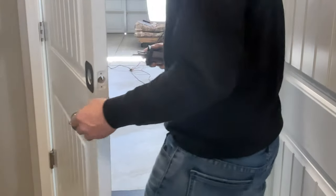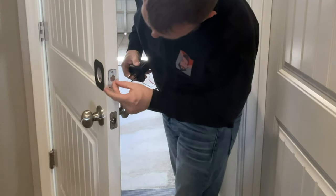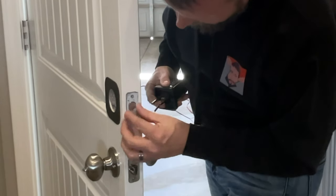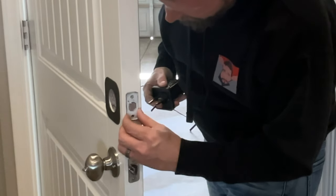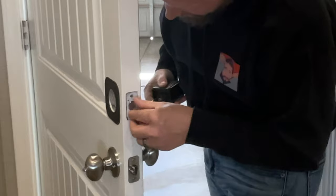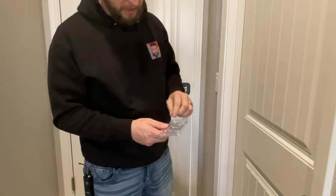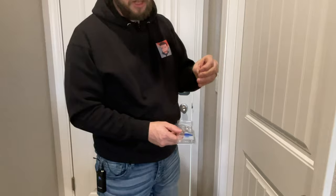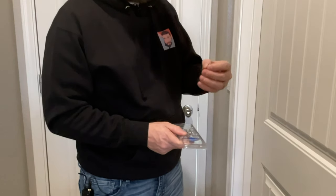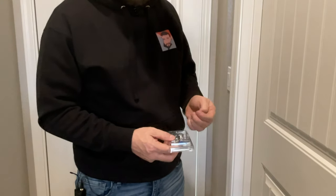First you want to open the door and get this lined up with the holes and slide it right inside of there. There's a little piece of white tape on here — that white tape is just to protect the chrome colored striker, so we can peel that off after we get this mounted. If you have rounded bezels, you might have to chisel that out a bit. They give you this packet of hardware — inside there are wood screws with pointy tips and metal screws with flat holes. We're going to use the wood screws to install this portion, and they give us four of them.